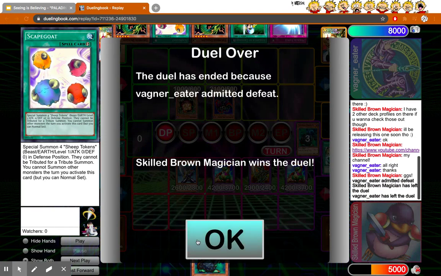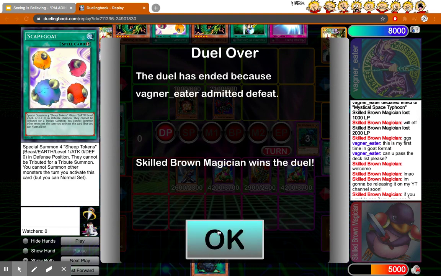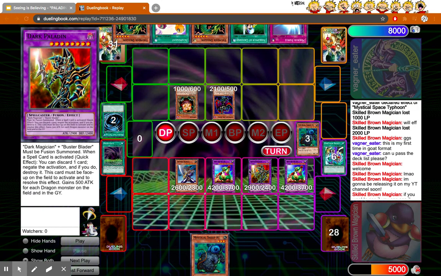That's Turbo. Yeah, and then that's when he's like, what did he say? I think he's like, this is my first time in GOAT format. Can you pass the deck list, please? And I told him that I was going to post it. That's hilarious. So look at the end board there. Just absolutely disgusting. Dark Paladin does wonders.